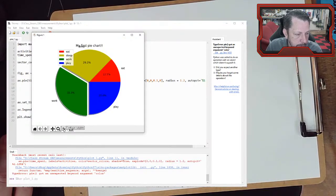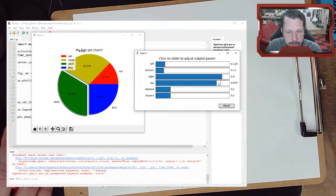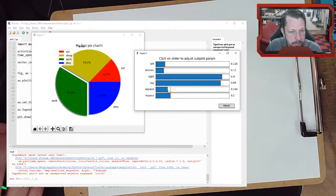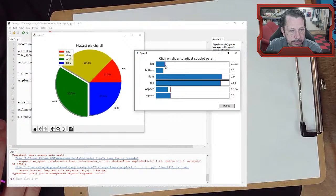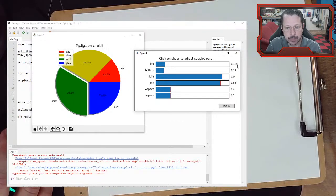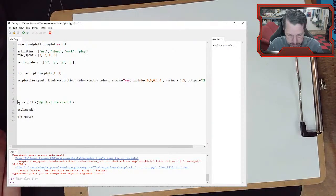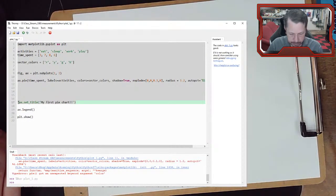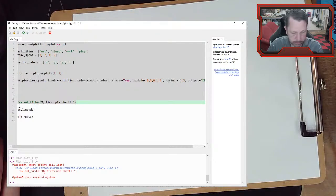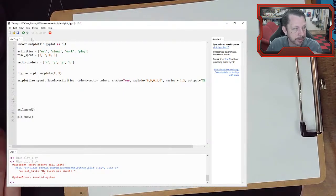Let's see. So sometimes it will... Oh, wait, that's just the scale of the whole thing. That one doesn't do anything. It just moves the whole thing left and right. Could make it tiny. That's not what I want. Well, reset. I'll have to look and see. For now, we can fix that by just turning this off. Oh, I gotta remember which program. Well, we'll just erase it. There we go.